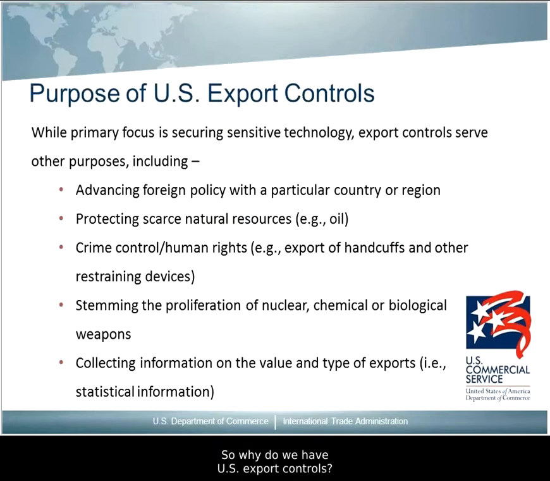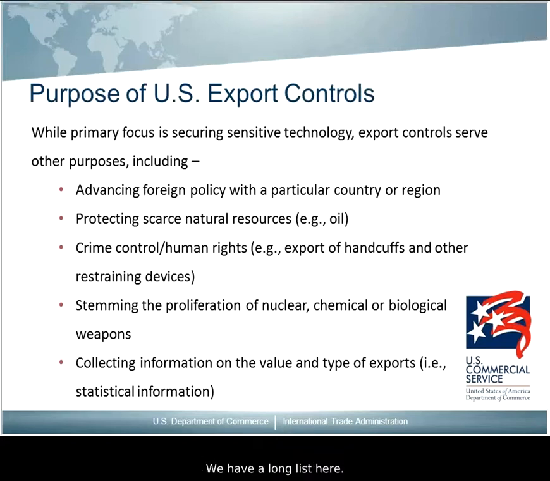So why do we have U.S. export controls? I always like to start with this, and I know for a lot of you, you may already be aware of this, but if you were going out and you're spreading the export compliance word, if you will, and trying to market the importance of export compliance, why it's critical for your company, for your organization, it's good to have a slide like this. You know, just letting those that aren't a part of trade compliance know what they're even there for.